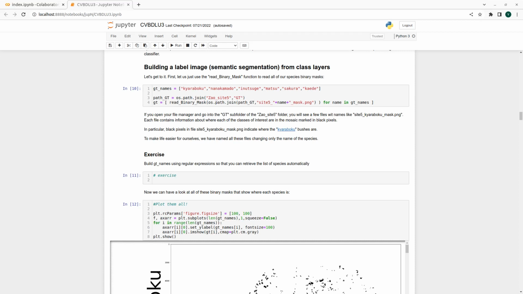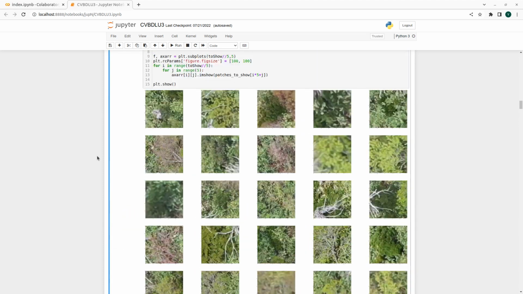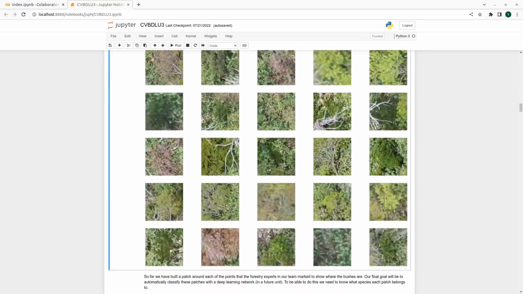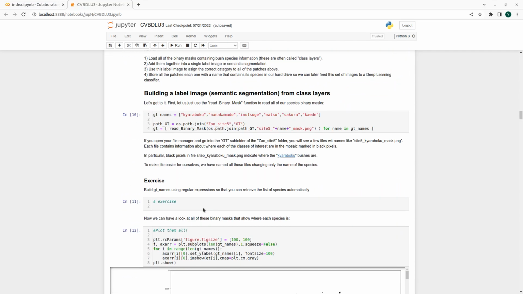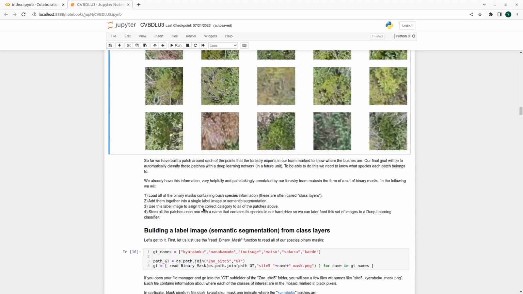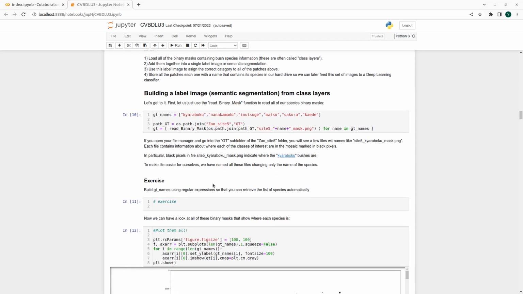So far that was not that bad, was it? Just maybe we went a little bit faster with the last part, the use of the connected components and the different functions all at the same time. But I hope that you got the gist of it, and most importantly that you understood that you already know all the functions that are going into that code. And now it's your job to just get used to them and looking at the code and understanding exactly what it is doing. As a result, we got many patches of different bushes.